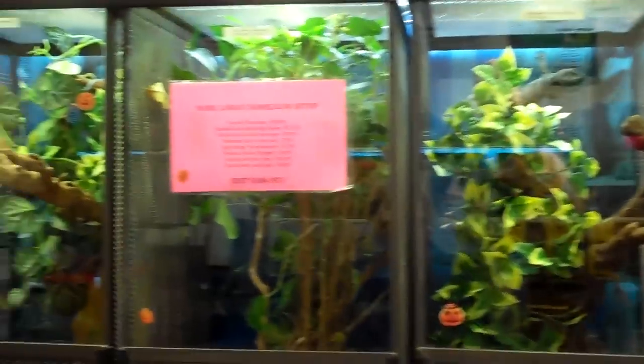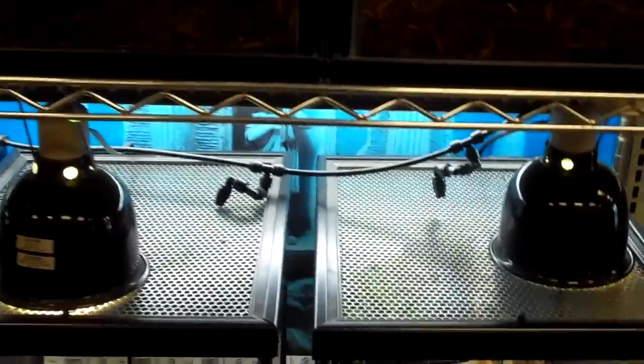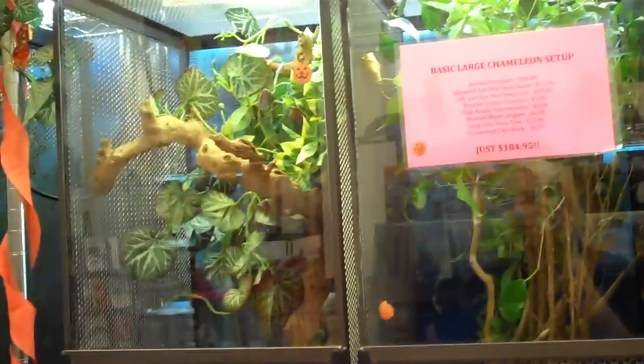This part of the store tour covers the glass tanks and chameleon cages. Over here are our Madagascar giant velvet geckos — you can see them in the back corner. All of our chameleon cages are custom-built for us at Triple L Reptile. We use a Zoo Med Mini Deep Dome along with a 100-watt Zoo Med Power Sun bulb. We also have a Mist King system set up on all of these cages, which goes off for a minute at a time, once an hour, every hour while we're open — adding up to eight minutes of misting over the course of the day, which is a lot of water when you implement that at home.